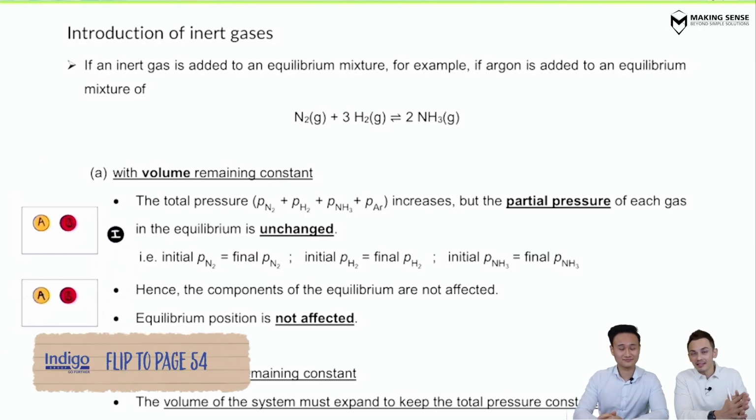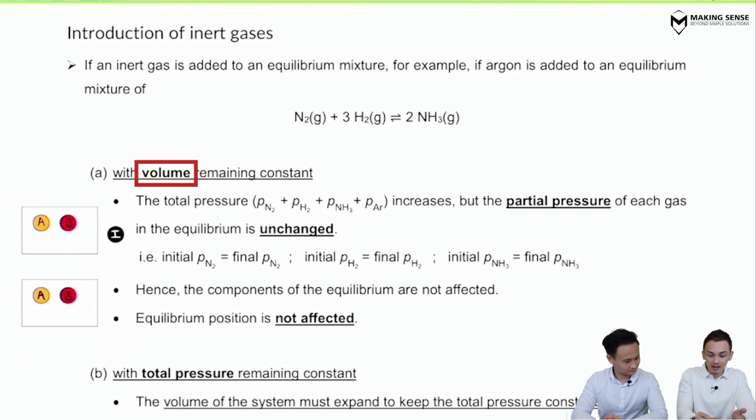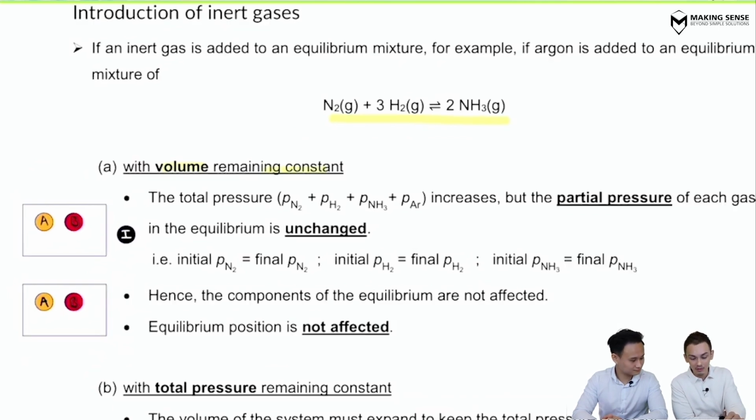Okay guys, now we're going to take a look at how inert gases affect equilibrium, which I feel is one of the most difficult concepts for students to master. Usually in the introduction of inert gases, there will be 2 conditions. I'm going to run through the first one, as you can see from your notes, which is when the volume remains constant. We do have an equation over there, and we're going to make things even easier by showing you a container or a box on the left-hand side. Now we're just going to zoom into this.